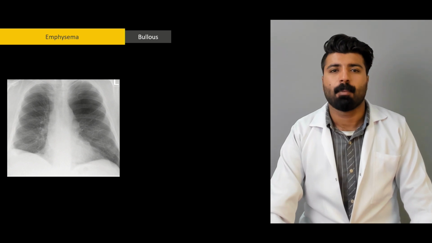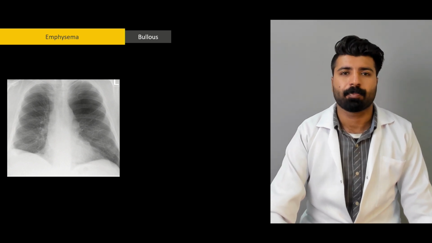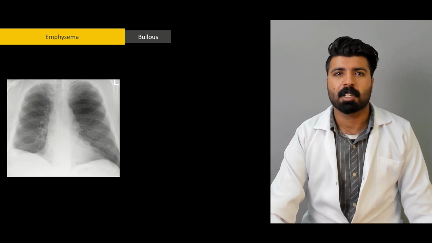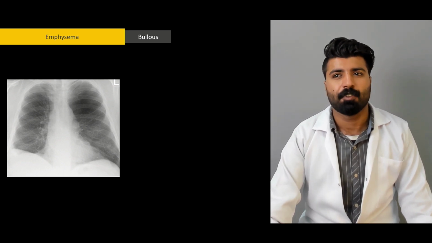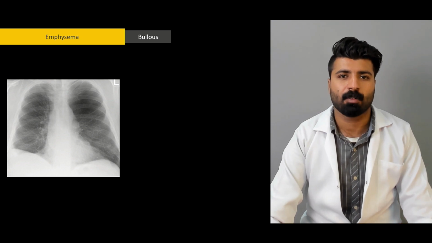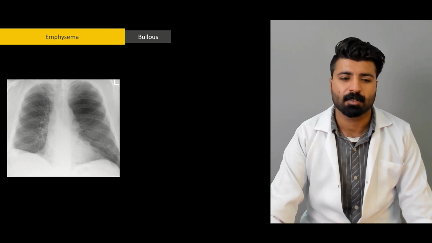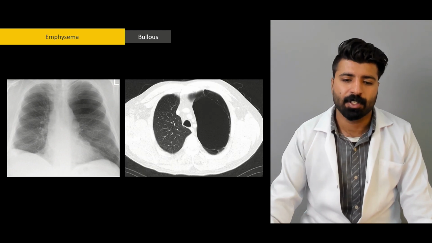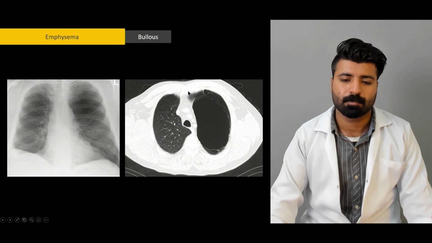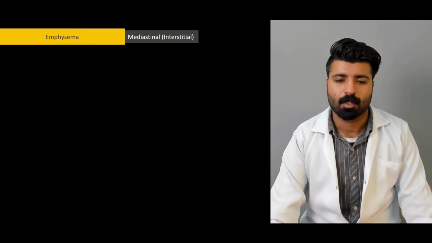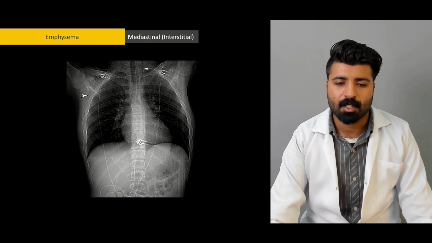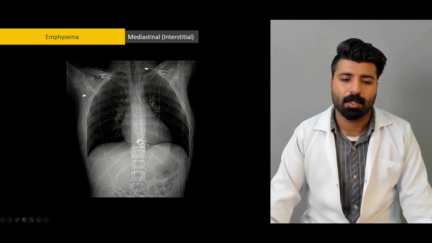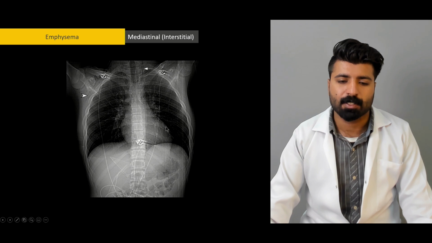Then comes the bullous. Bullous is actually an obstruction. It is a congenital malformation, a structure which is produced and keeps pushing and gives pressure, and obstructs if its size increases. You can see the bullous right here. Then comes mediastinal and interstitial emphysema. You can see all the blood vessels. You can appreciate all of it. All of these structures are very important in getting to know mediastinal emphysema.